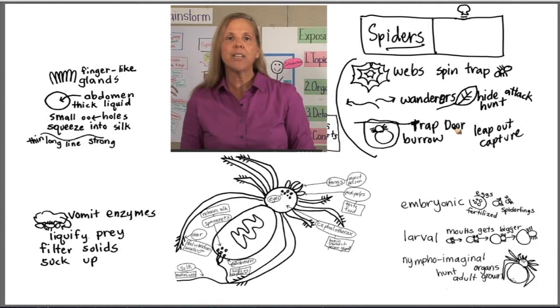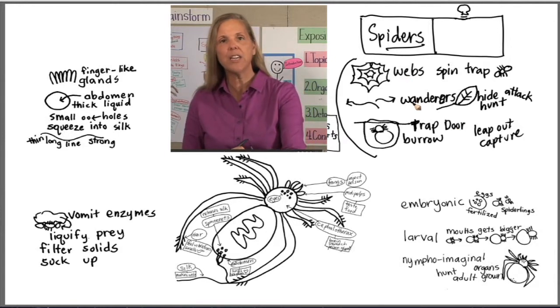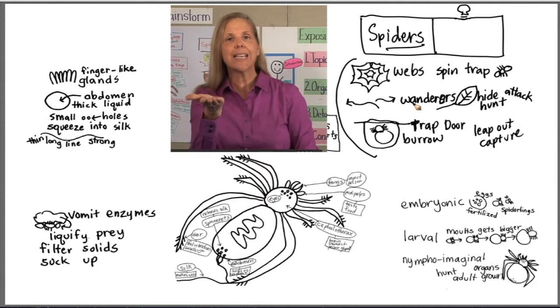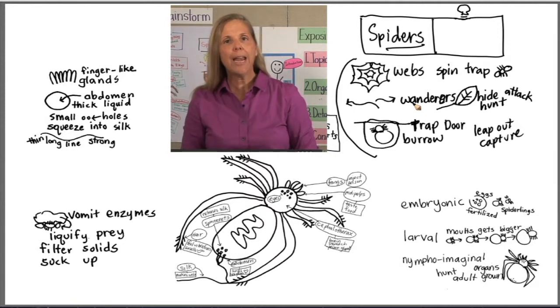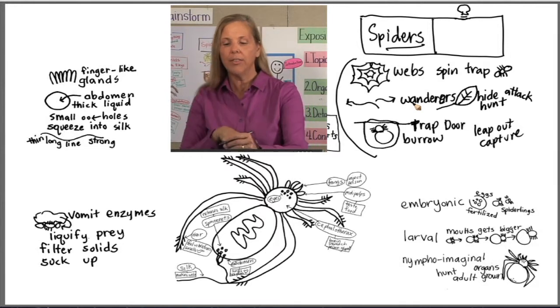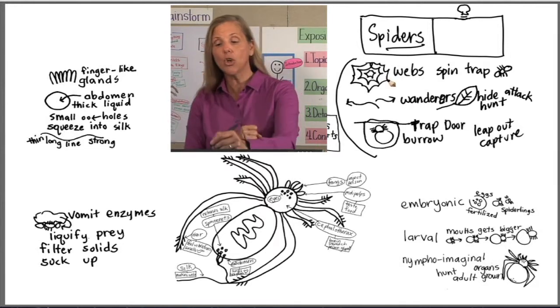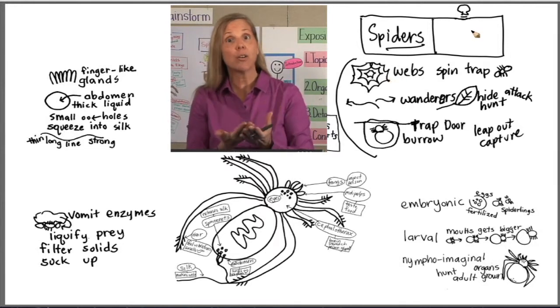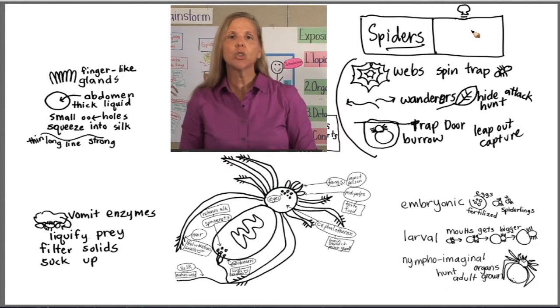What we're doing there is we are having the children go from these specific details to a generalization. When you have categories, the information doesn't have to be in order, then you generalize to get to the big idea. That means you're getting back up to the whole. These are the parts, and you're going back up to the whole by generalizing. Children have a difficult time generalizing, so this is what I suggest.